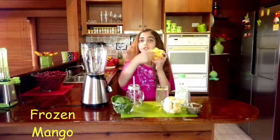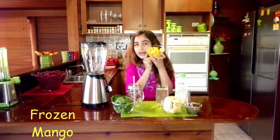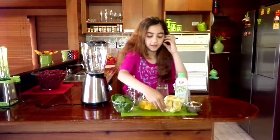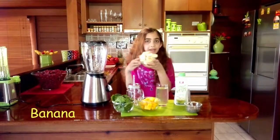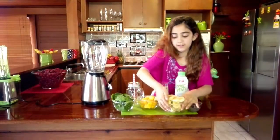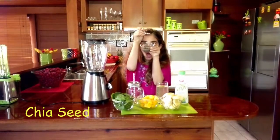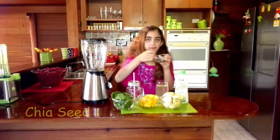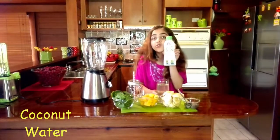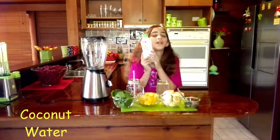You need some frozen mangoes, or if you don't want it to be too cold, you can just have normal mangoes. Some banana. Soaked chia seeds. And some natural or organic, or whatever. I think it's natural. Coconut water.